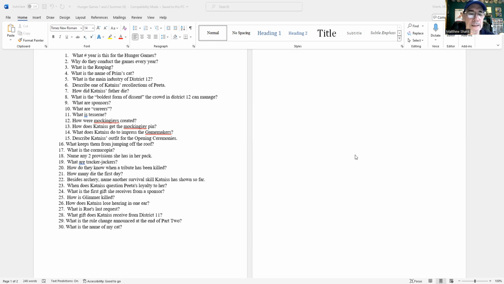All right. Well, at the very end of book 2, the Capitol can do whatever they want, and we see this again and again and again. And one of the things they decide to do is something they've never done before. They announce a rule change at the end, which is that there can be 2 winners of the Hunger Games, which they've never allowed before, as long as the 2 come from the same district. And I usually ask in class, metaphorically, why do you suppose that the Capitol would institute this rule change?